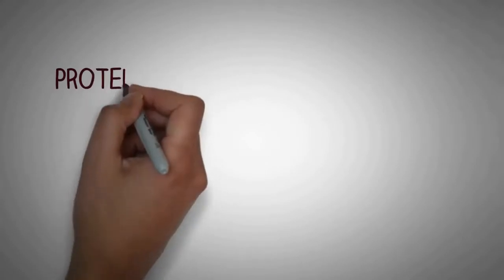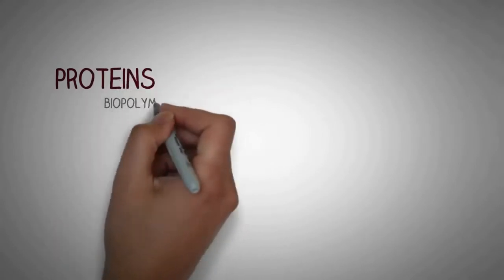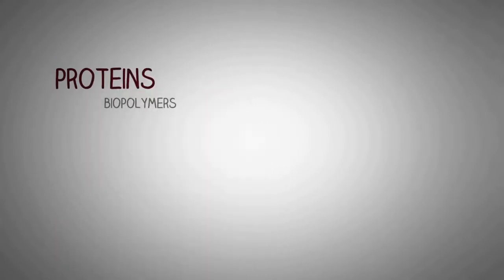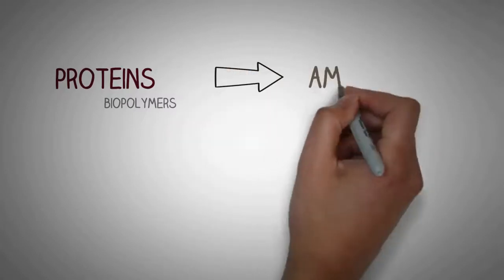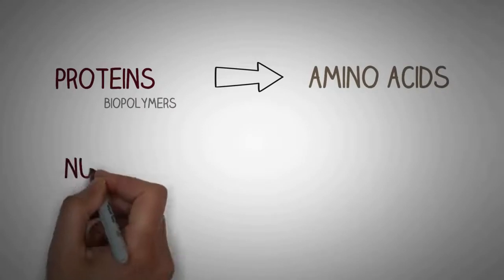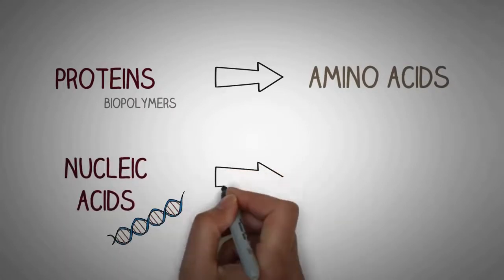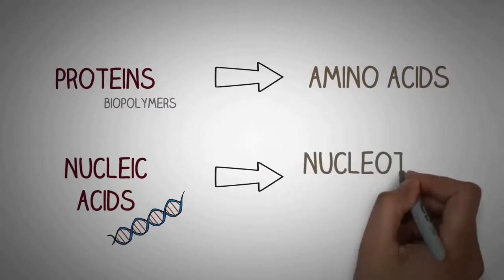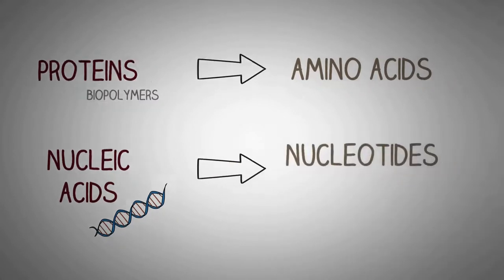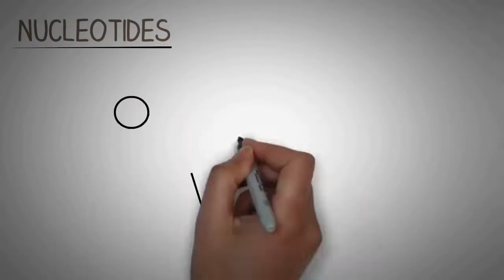Now take this example. We have many different types of biopolymers in our body. One of them are the proteins, and most of you know that the proteins are made up of repeated units called amino acids. Similarly, nucleic acids are also important biopolymers in our body, which are made up of repeated units which are known as nucleotides. So the next important thing is to understand the basic structure of a nucleotide, which will help us to understand the structure of nucleic acids in detail.